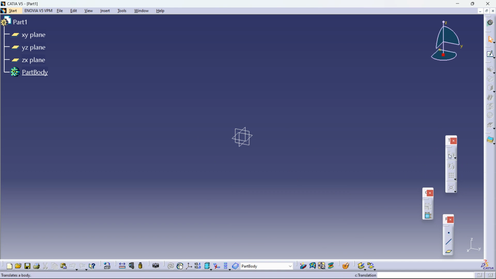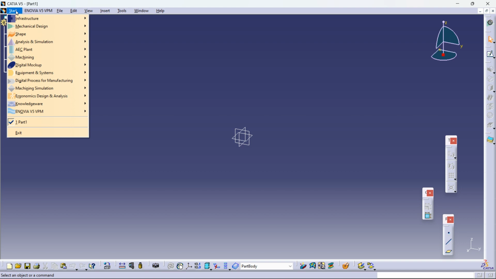Make sure that only the toolbox which is required is in the interface now. And sometimes, if we are not able to see some tools, in some cases we have to bring all the toolboxes which are available under the part design. These interfaces are called workbenches. Part design workbench, assembly design workbench, sheet metal workbench. There are a lot of workbenches in CATIA.